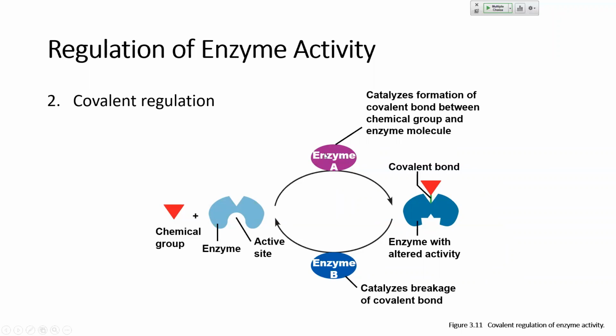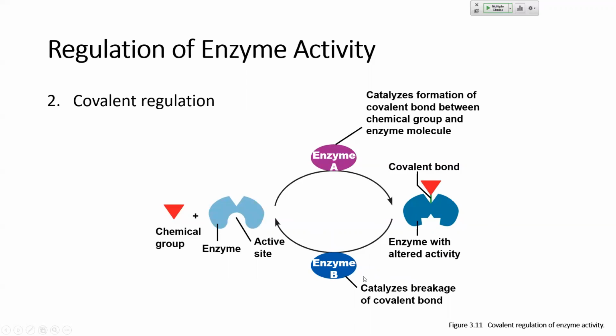And then we have two other enzymes present. We have enzyme A, and enzyme A basically adds a covalent group onto the enzyme in question. So it's going to bind phosphate, for example, to the enzyme in question, and the binding of that phosphate is going to turn the enzyme either on or off. Very important to recognize here that this can be turning it on or off depending on the location in the body. So basically, we alter the enzyme's activity in the presence of this functional group.